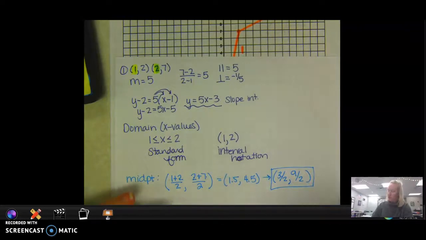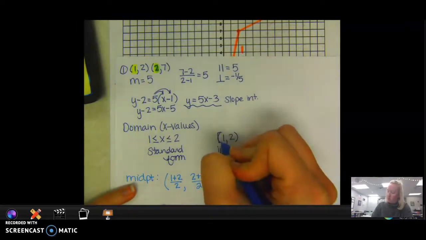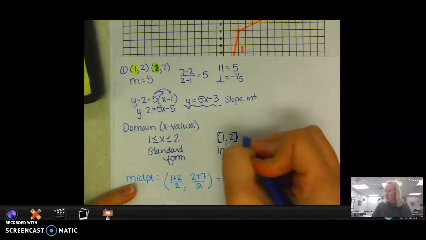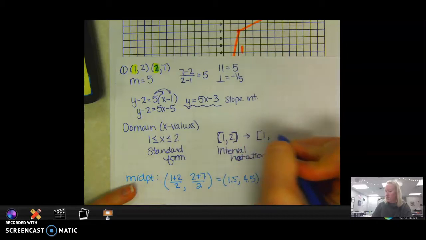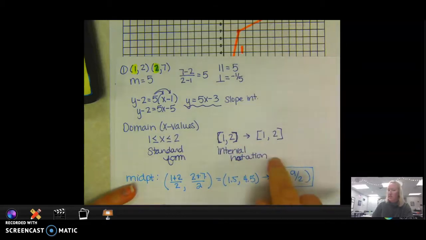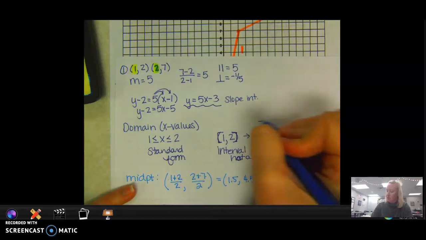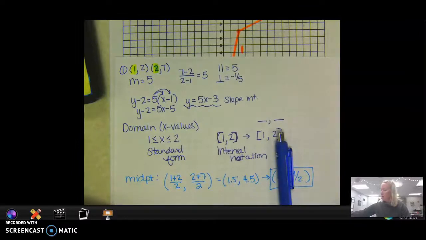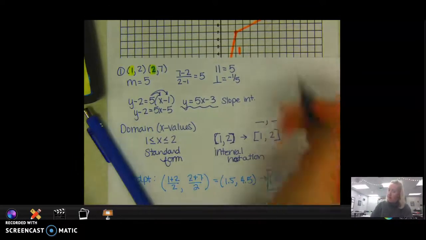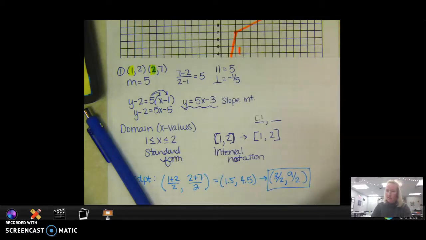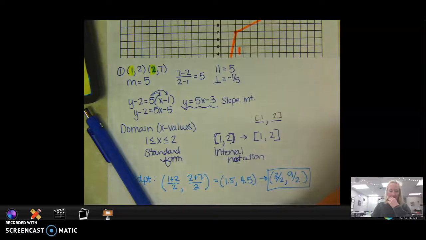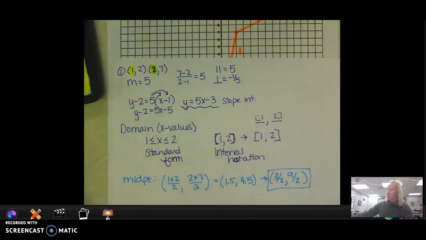In interval notation, this would be a bracket, and this would be a bracket. It would not be parentheses. So make sure that you put it in as a bracket, 1, 2 bracket. Now, in Schoology, it will look like this: blank, comma, blank. The first blank, you would put in the bracket with the 1. And then the second blank, you would put in a 2 and the bracket. The bracket button is found on your keyboard. It is next to the P on the keyboard.